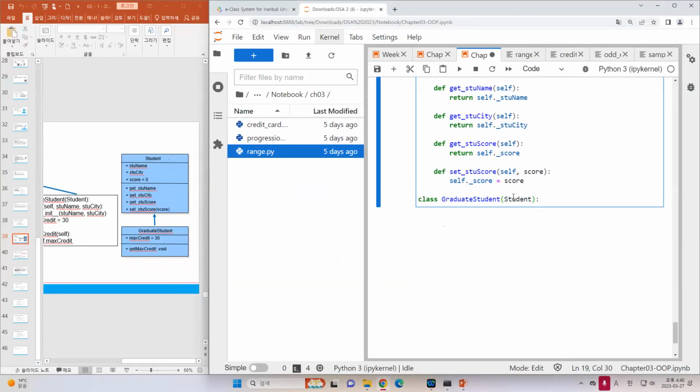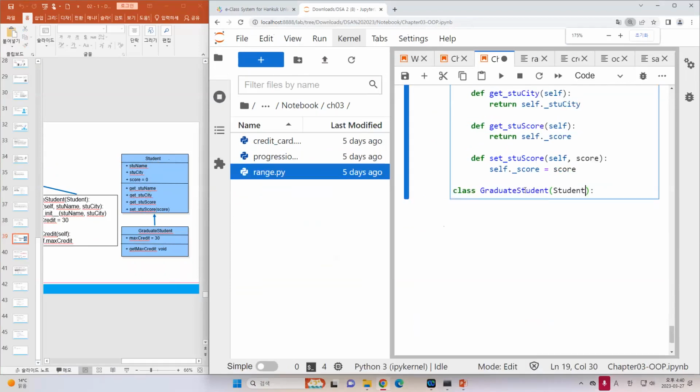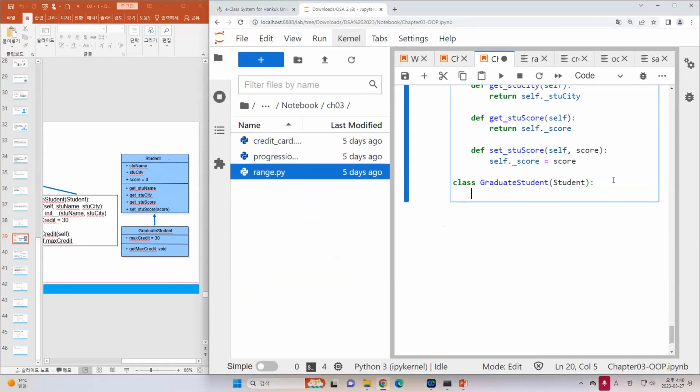Okay. After I know that it will inherit from the class student, whenever I define the init, I will define it based on the same as the student.